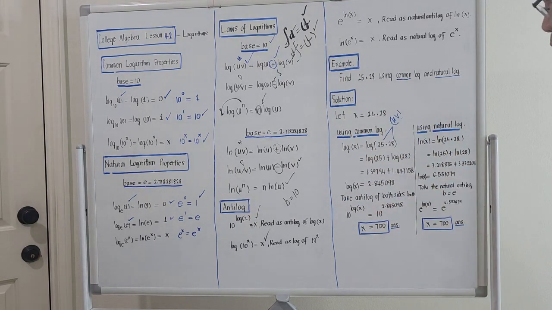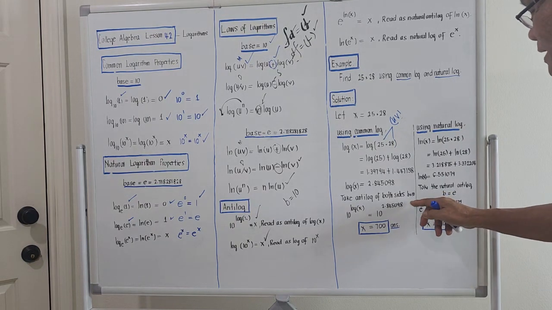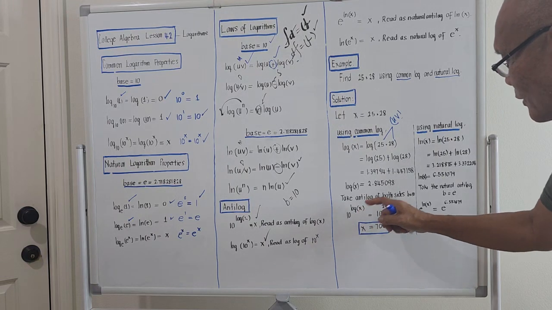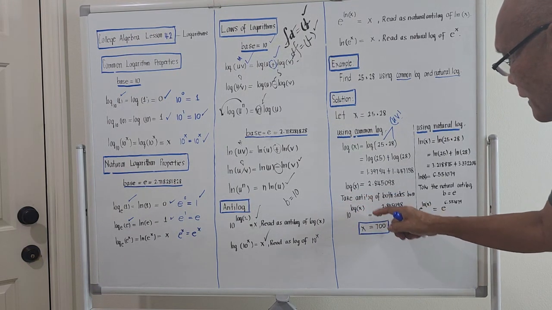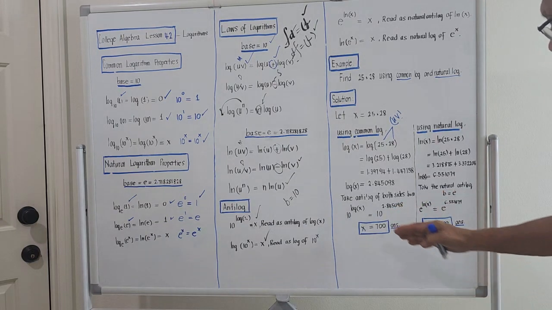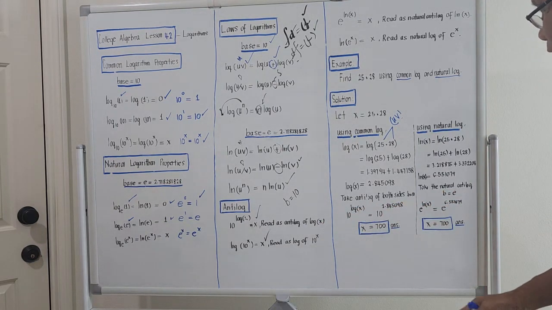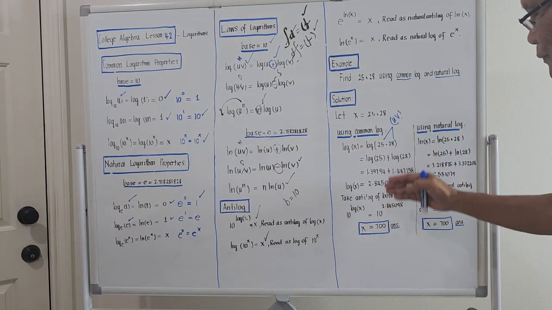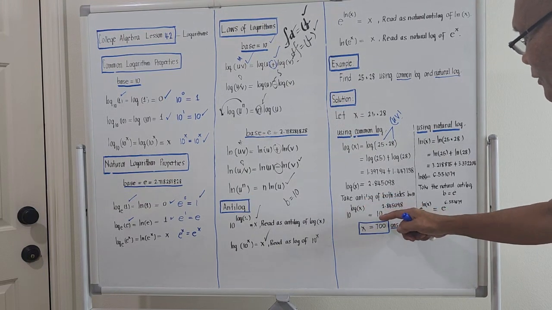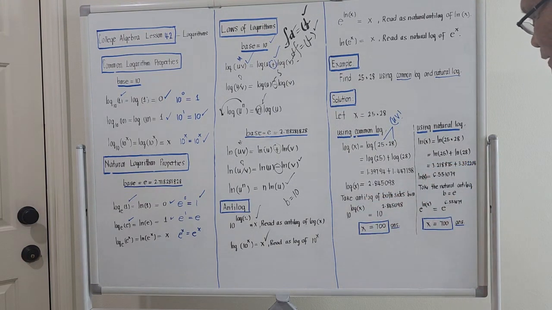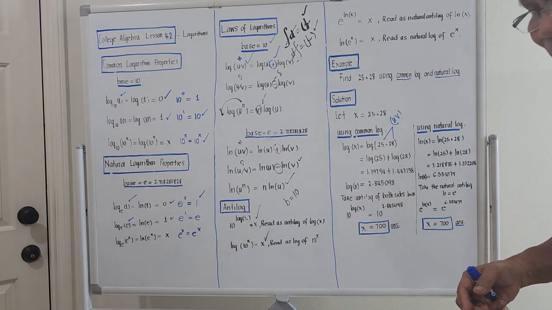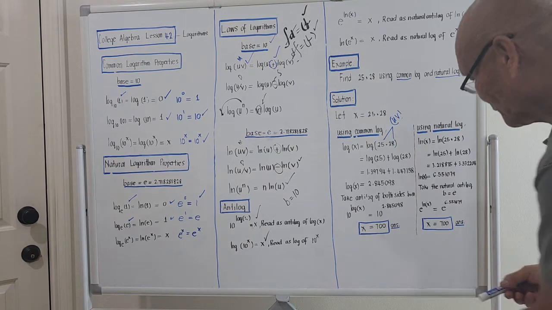And to take the antilog of both sides, what's the base here? It's 10, right? So you raise the value on the left, which is log of x, and this should be equal to 10 raised to 2.845098. What you do on the left, do it on the right. For common logarithm, the antilog is like this. It's 10 raised to that function, equal to 10 raised to the given right hand side. And the 10 raised to the log of x, what's the simplification of that? It is just simply x.